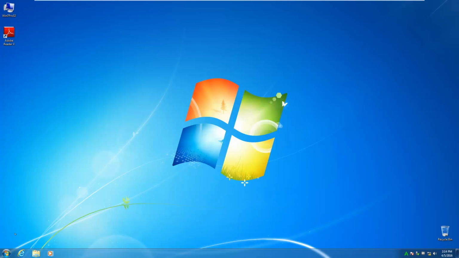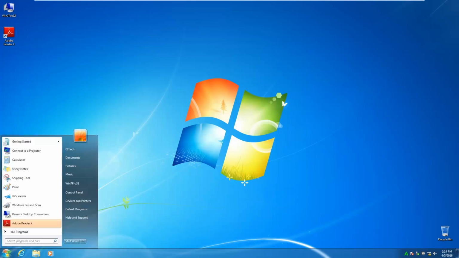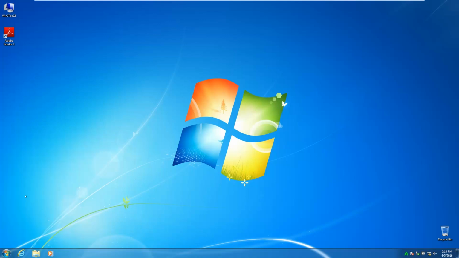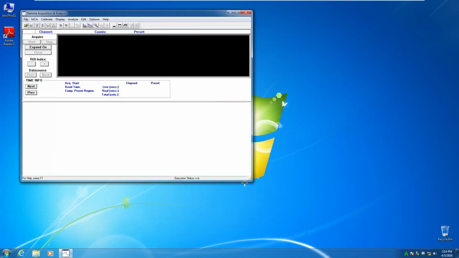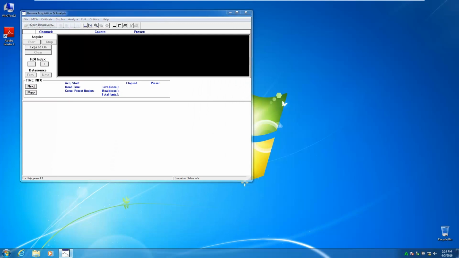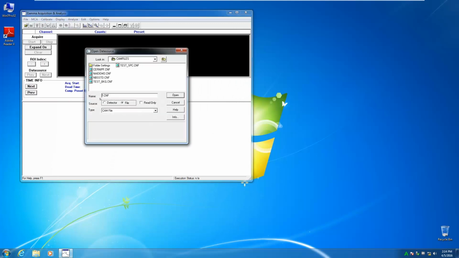At this point, it would be prudent to test the new MCA input definition by launching the Genie 2000 Gamma Acquisition and Analysis application. Then using the File, Open Data Source option to open the newly defined detector data source named DET1234.